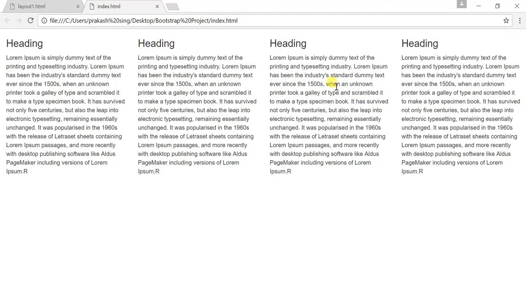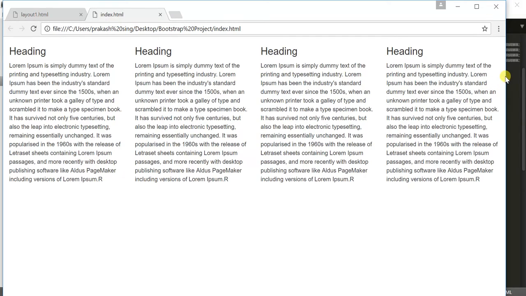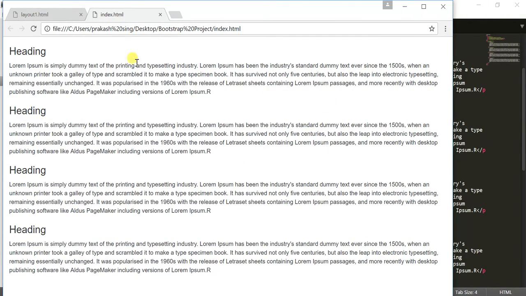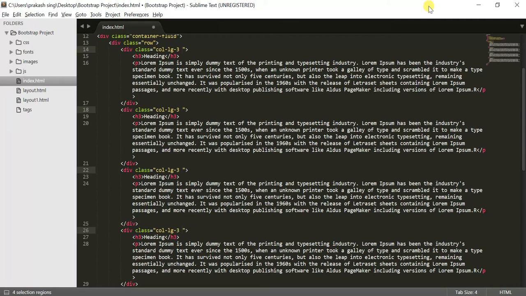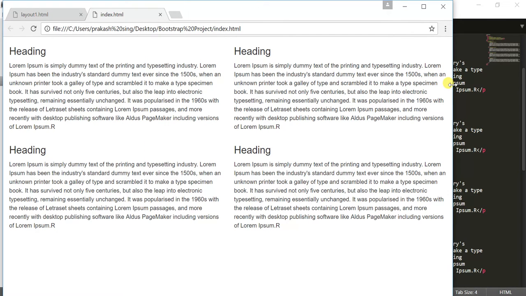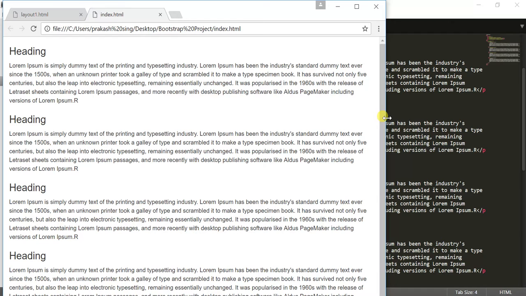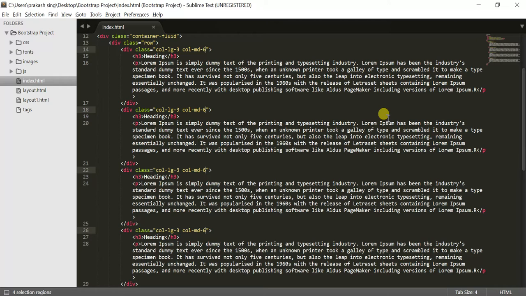I've defined for large columns, and you can define for small also. Let's suppose that if I go to the small or medium section, it will take the 12 column grid layout by default, but I can define it myself accordingly. So I'll put col-md-6. That means there should be 2 columns, 6 and 6, for medium, and when it goes below medium, it will again take the 12 column grid layout, because we haven't defined anything for small screen size. You can also define for small screen size according to yourself.